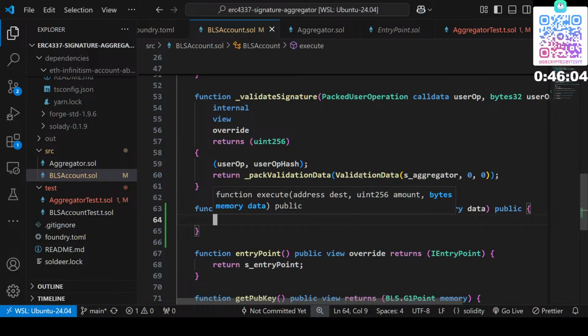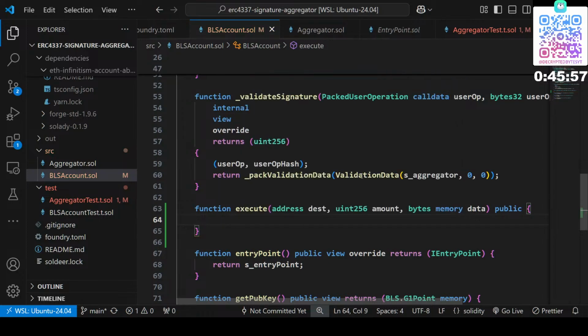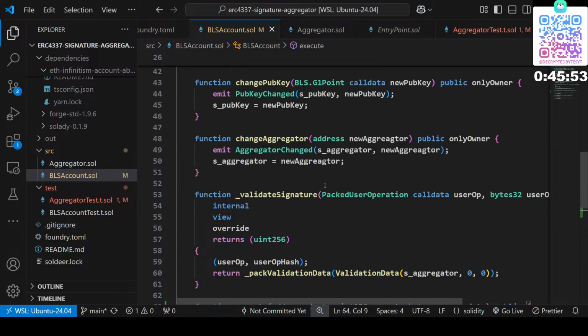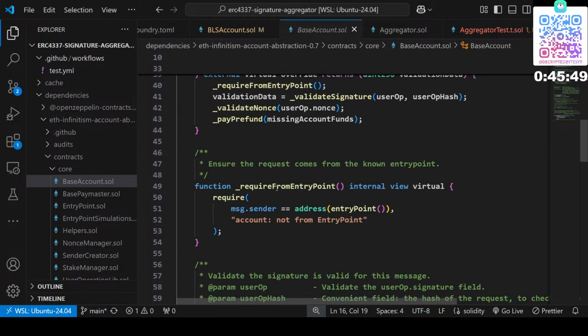We can import call from entry point. We can use that function that is available in the base account, which is, what's the name, require from entry point.